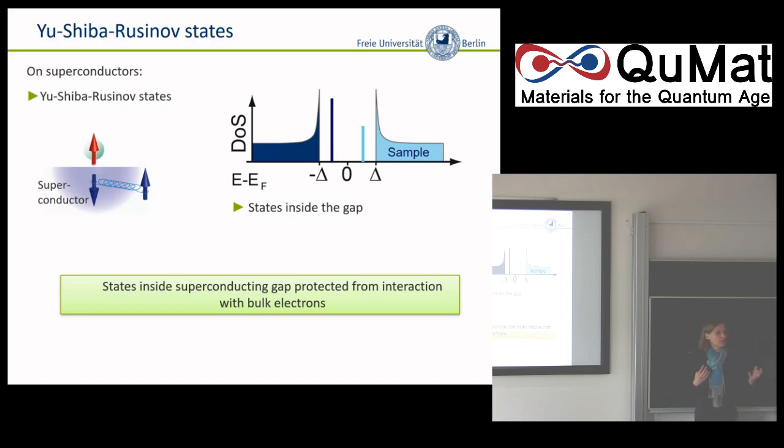Then people go to semiconductors to decouple it also from the bulk. But a superconducting gap is also a gap which can be used to decouple the states. So here, the states are really well separated from any bulk. This is why they should also be very sharp. And therefore, you could maybe think of also wanting to play with these states. Obviously, the drawback is that you have very small energy scales that you need to deal with.